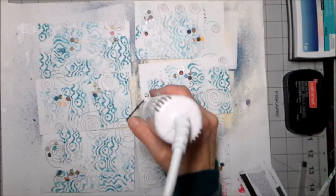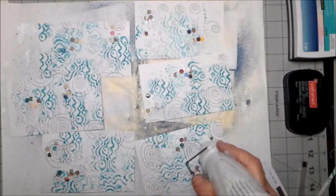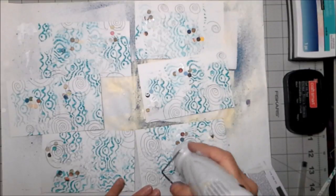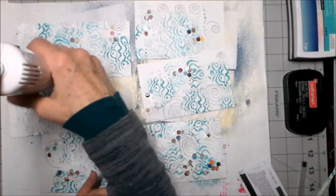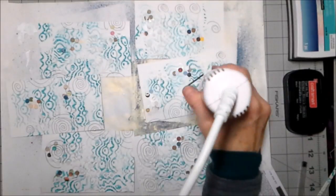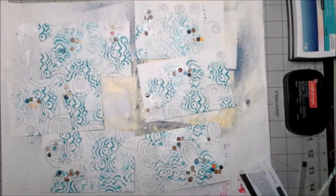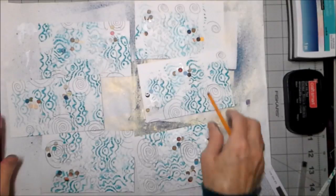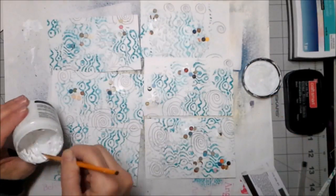Awesome. I have to dry all this, and I'm sorry that you have to sit through watching me dry, but I realized that anything that I did on top of those circles, the circles were going to pop off. And so I tried to dry them as much as possible. So my next layer of whatever I decide to do, which I think is going to be some gesso, just put some gesso over them and see how that works out.